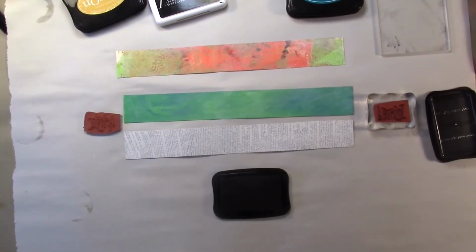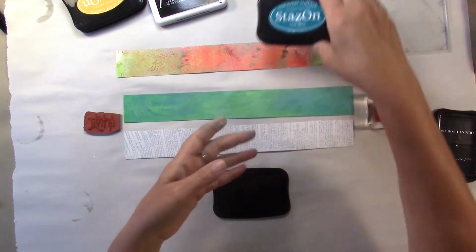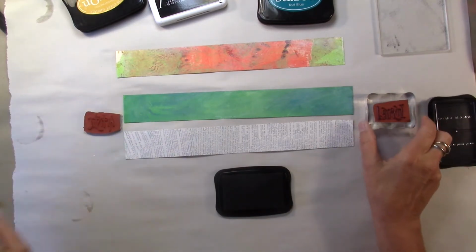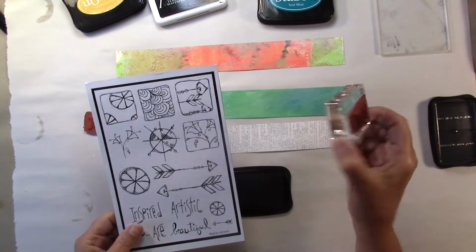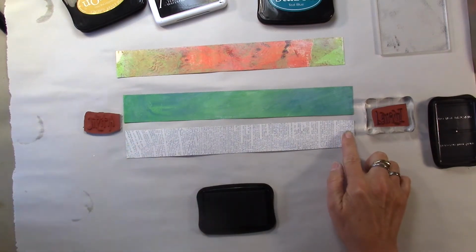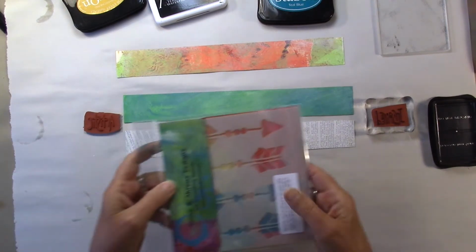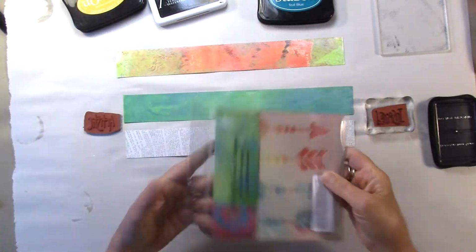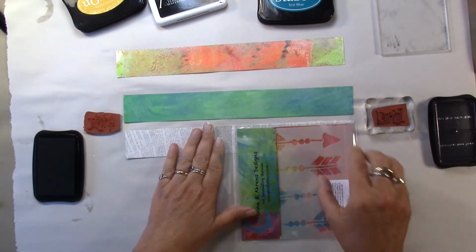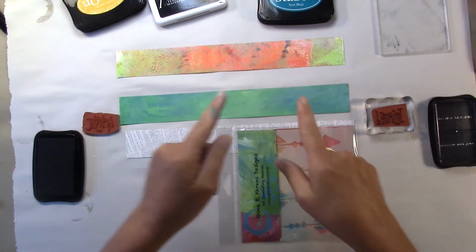All right, I'm back, and I have some StazOn ink pads in a couple different colors, black and blue, and I have other colors I might pull out. And I have some words from Gina's stamp sets, and they're all ready on a little block. So I'm going to stamp some of her words, and I think I may even use some of her stencils. Maybe this one. I love this one. I love these arrows, and it would fit on there just perfectly. So I'm just going to have some fun with some of her supplies, and I'll show you what I come up with in a few minutes, and then ultimately what I'm going to do with these strips. I'll be back in a few minutes.